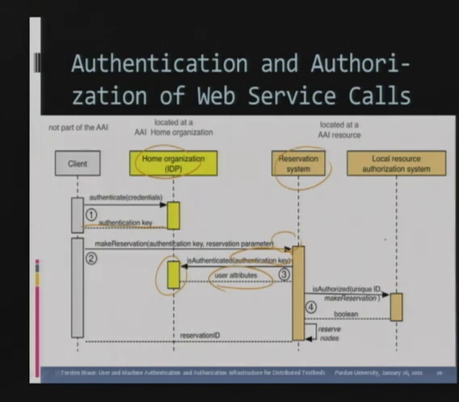And then the reservation system receives the attributes, asks a local resource authorization system where some rules are described, for example, which kind of users are allowed to access the resource, and then a yes or no decision is given back, and the reservation system can give access to the user or can decline the access offer of the user.